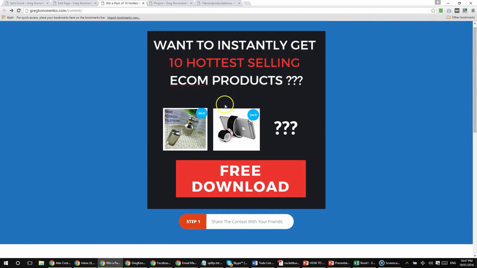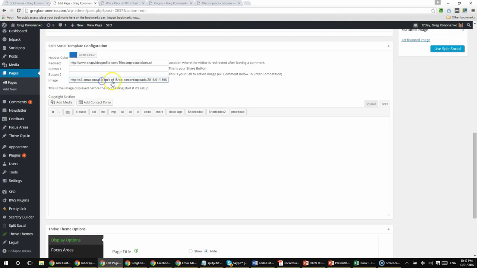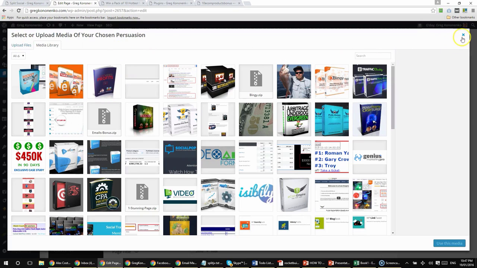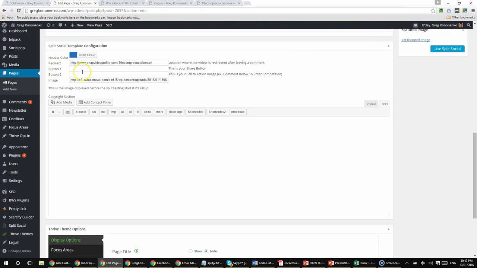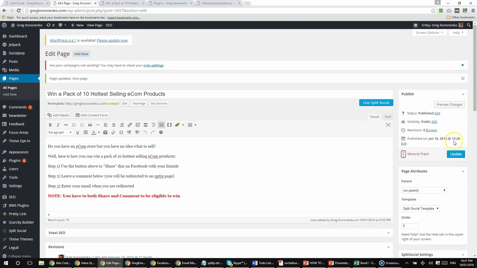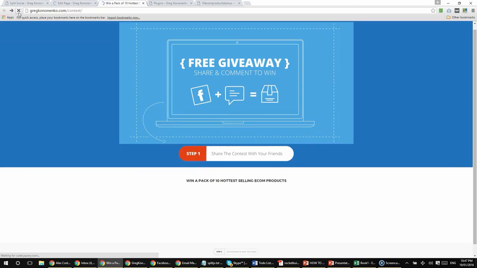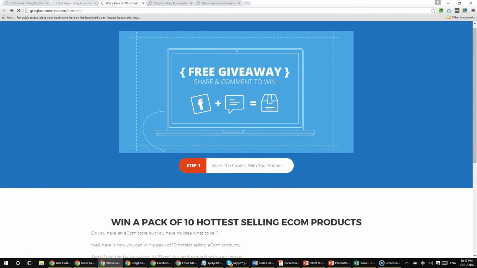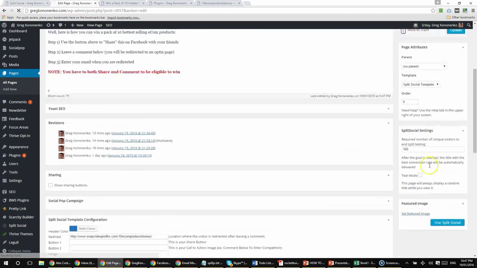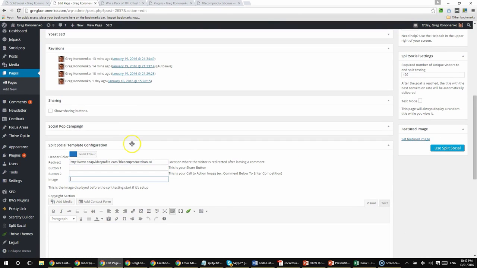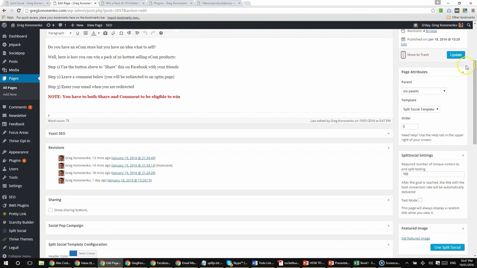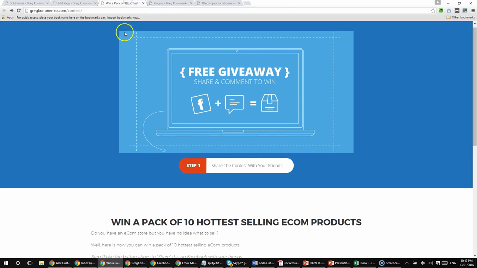Okay, so this image here allows me to insert any image that I want. I can just insert the URL, of course, as well. And there is a default image as well. So if I take that out completely and then I just update this, then I will see a default image on there. But of course it's much better to have your own image. So I'll just put that back in. So that's the basics of how to create a contest.